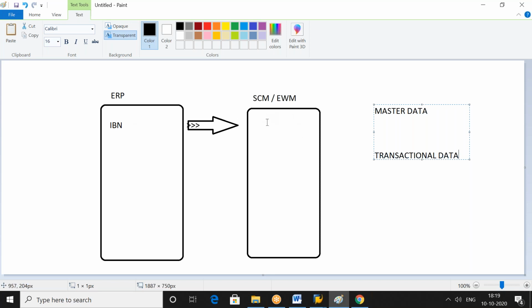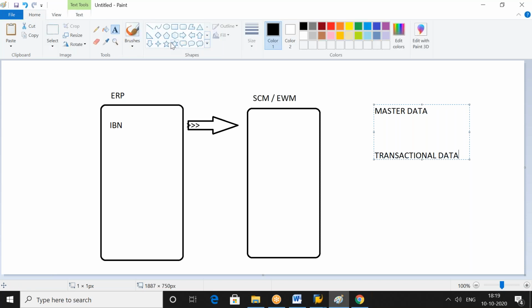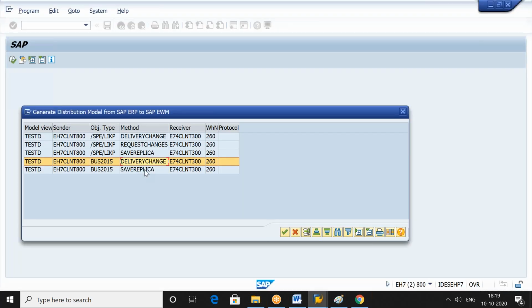In EWM, you execute all warehouse management relevant activities. Suppose putaway is completed. Then, as we already saw, it comes back to ERP and says the stock is readily available, AFS. So the data has to come back, and once it comes back, it has to change the document details. That is the status updation, right? So that change.